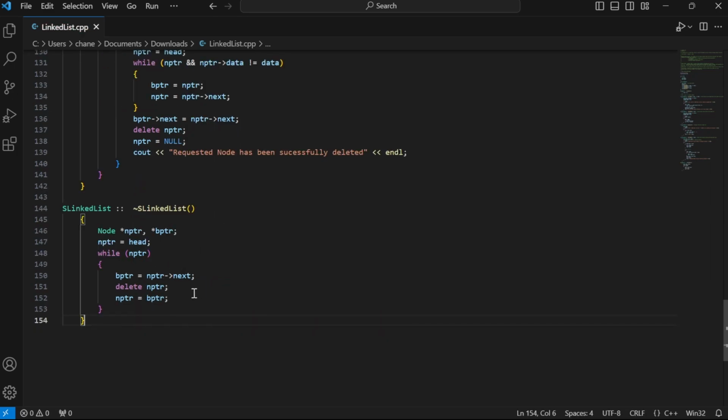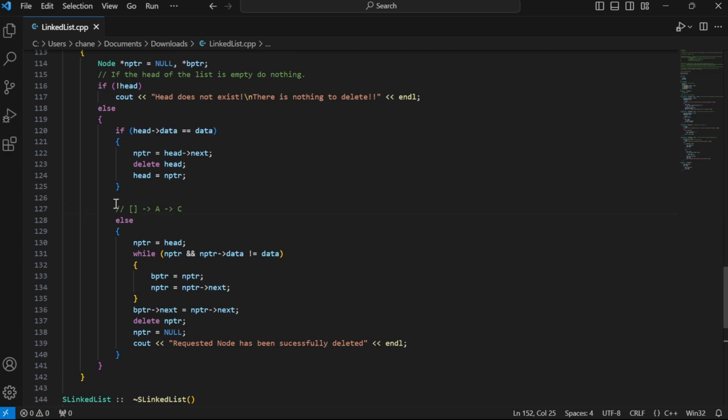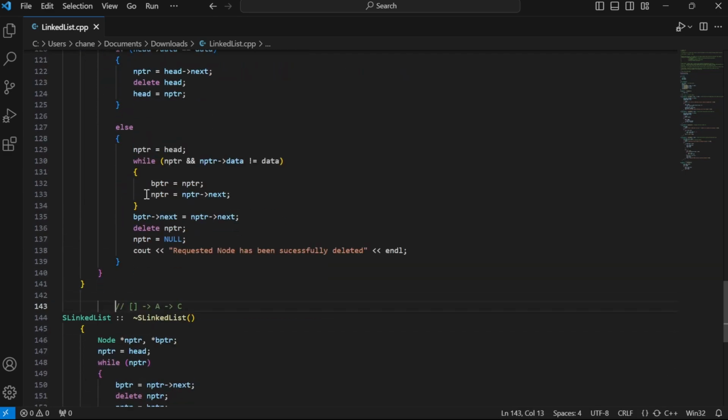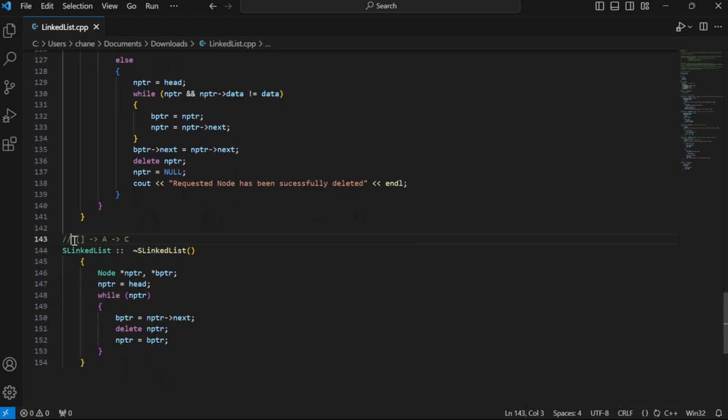Okay, fine, I'll explain you what's going on over here. What this is basically doing is we have an nptr and a bptr pointer, so we're using two pointers, and what we're doing is we're cycling कि जैसे अभी यहाँ पे हमारा था, let's just bring this down. So जैसे यहाँ पे we had this, तो हम head से A को जा रहे हैं, ठीक है.